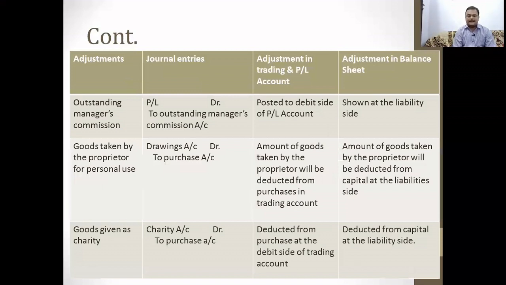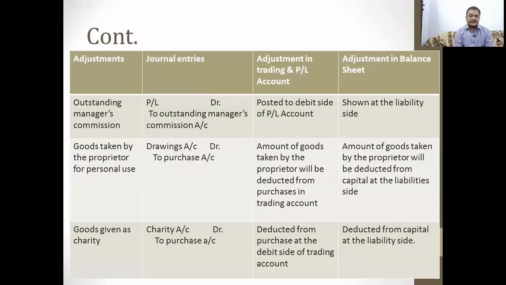Now if any manager commission or standing manager commission, so it is also treated as an expense, so profit and loss account debit to standing manager commission, and this is shown at the debit side of profit and loss account and shown in the liability side because it has to be paid in the near future.